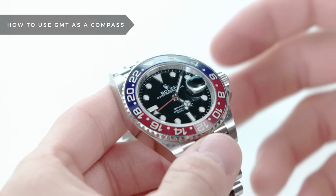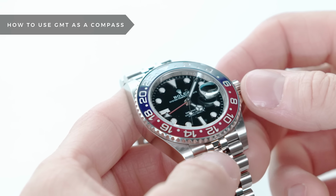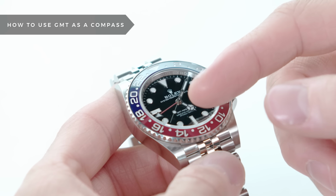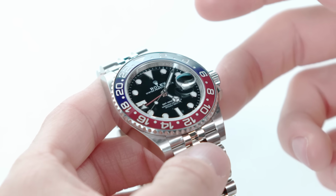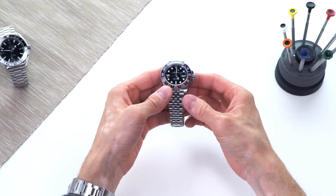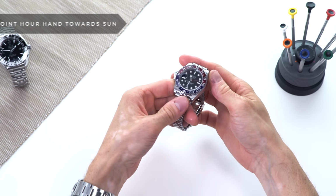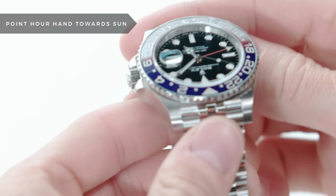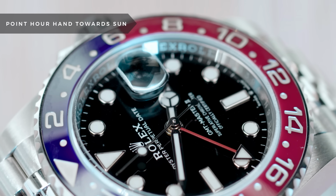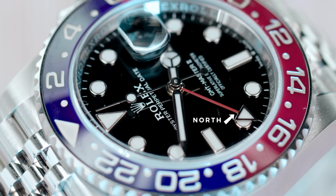Another really cool feature of the GMT hand is the ability to act as a compass. Now this only works if both the hour hand and the GMT hand are set to local time, and if you're in the northern hemisphere. If this is the case, then we can go ahead and lay the watch flat and point the hour hand toward the sun. The GMT hand will now be pointing north. Again, during daylight savings, you will need to factor in the difference of 1 hour.